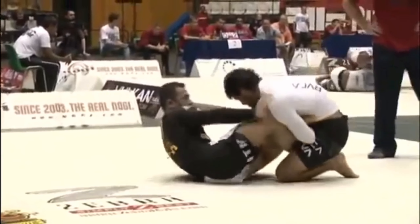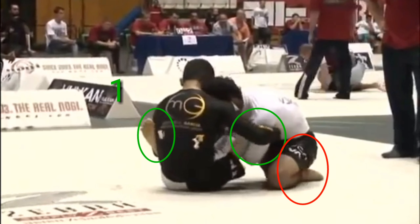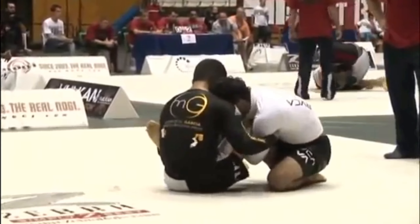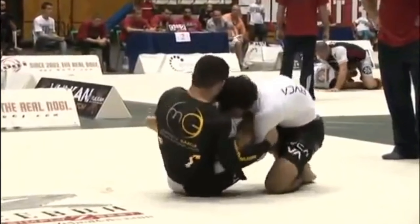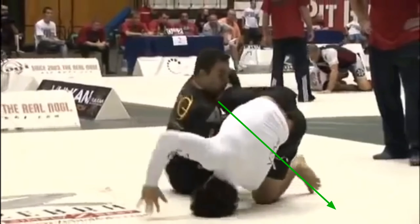Marcelo Garcia is going to frame Krohn away and sit up. He's got an overhook of Krohn's right leg — control lever to the hip — and he's blocking Krohn's left arm from being able to actively post. Krohn is dead-toes sitting on his knees, so he doesn't have the ability to actively post with his left leg. Marcelo is going to elevate him with his right butterfly hook. Krohn's going to actively post with his right arm, his head, and his knee. The problem is that because it's so late in the stage of the defense, Krohn's force vectors aren't aligned to be able to stop Marcelo from driving to this dead angle.